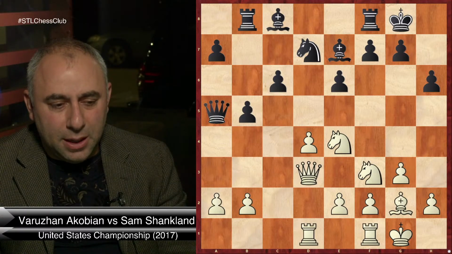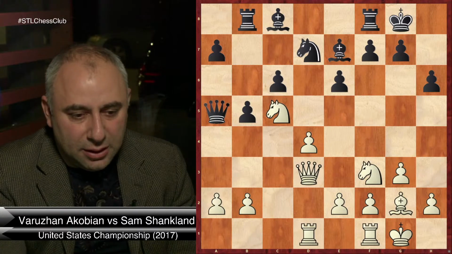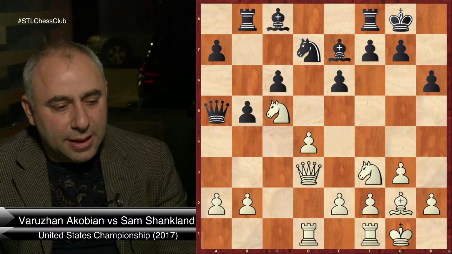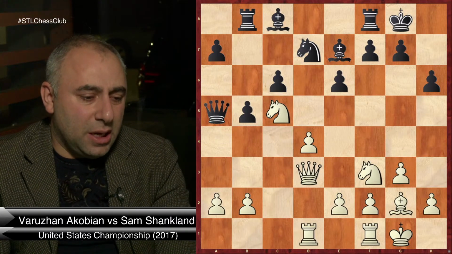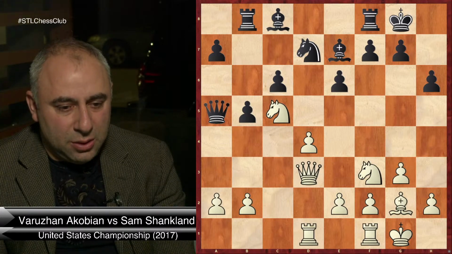So I played a very interesting positional move, knight c5. It's a pawn sacrifice, which my opponent did not accept. Rook c1, the problem is a2 is hanging, and that was the problem with the a2 pawn.